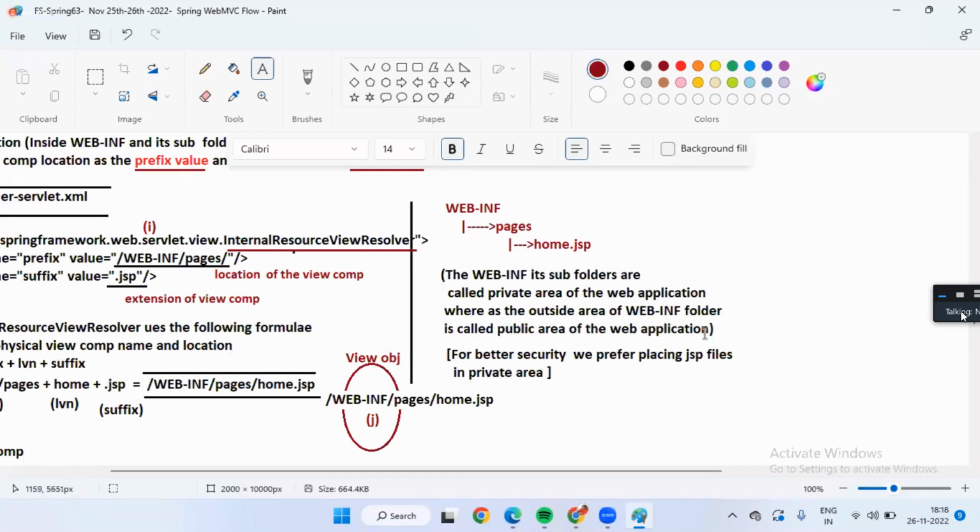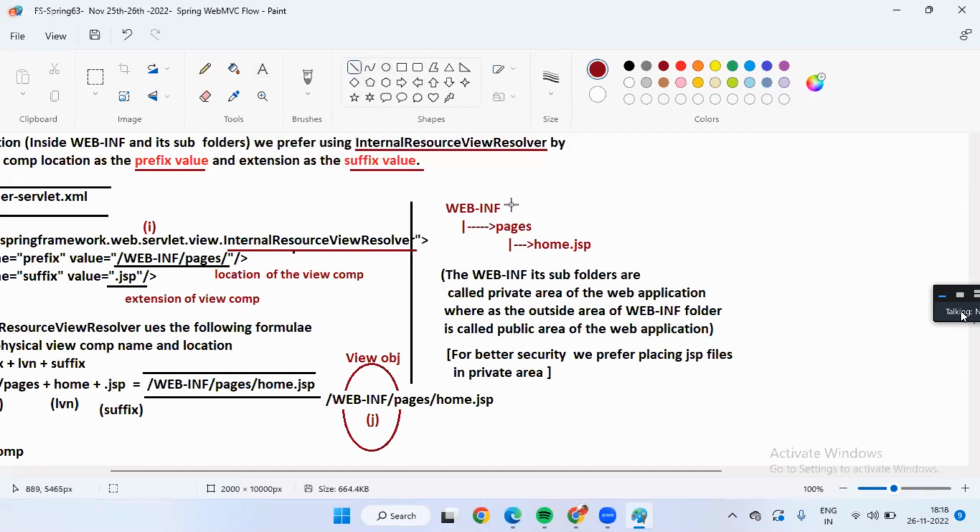For better security, we prefer placing JSP files in the private area. See, guys, WEB-INF slash pages slash home.jsp is inside WEB-INF and its subfolders. WEB-INF is a fixed folder name.